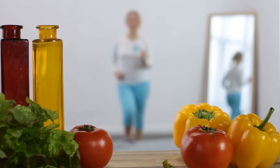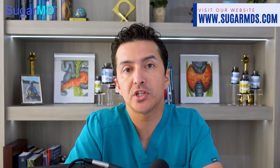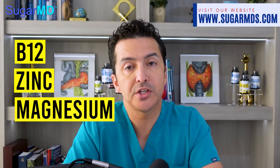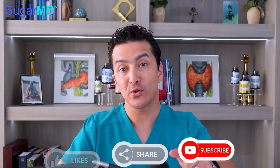Balanced nutrition plus healthy lifestyle habits equals a winning combination — remember that. Let's all make sure to get the right balance of nutrients in our diets or through supplements. It will not only help with maintaining your blood glucose levels but improve your overall wellbeing. B12, zinc, and magnesium — those are the three deficiencies to pay attention to, and try your best to get them through food, vitamins, minerals, or supplements.